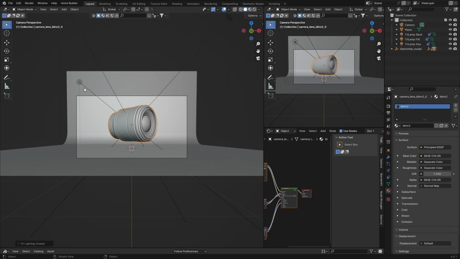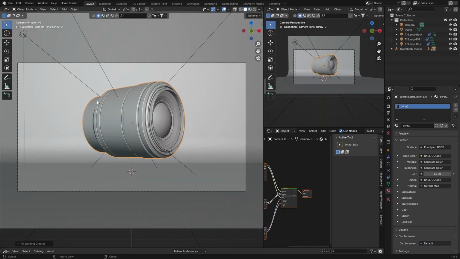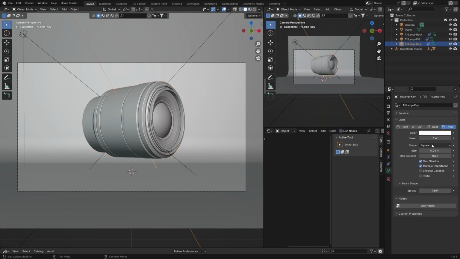You can see this sets a 3-point lighting setup. Okay, and then what you're going to do is hit the key light, make this stronger, so like 50. Your backlight you can make a little bit lower, so about 25, and your fill about 15, depending on the scene obviously.